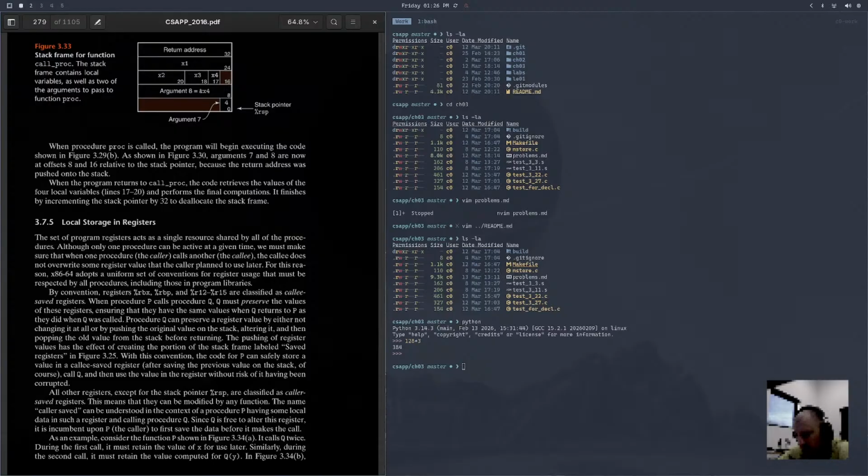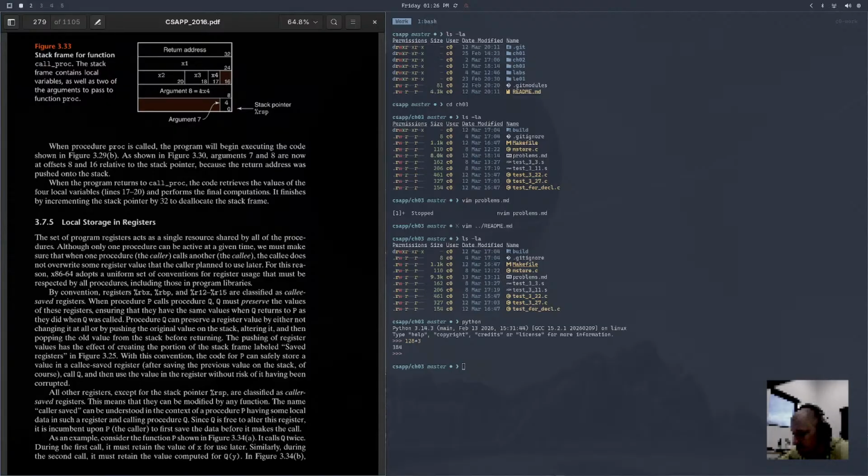Let me reread that. By convention, registers RBX, RBP, and R12 to R15 are classified as callee saved registers. When procedure P calls procedure Q, Q must preserve the values of these registers, ensuring that they have the same values when Q returns to P as they did when Q was called.